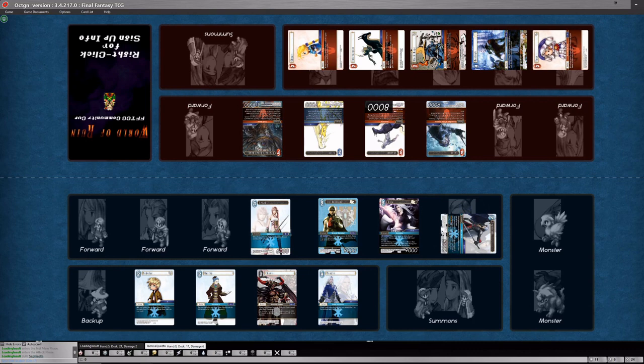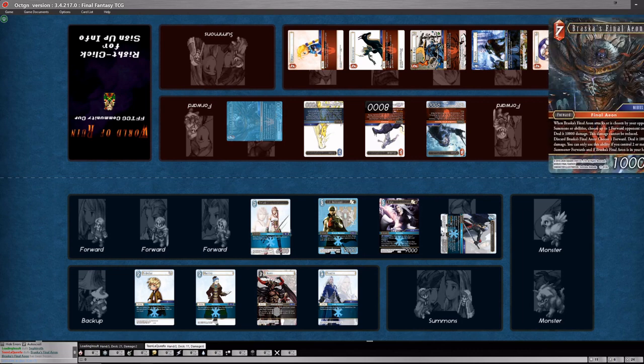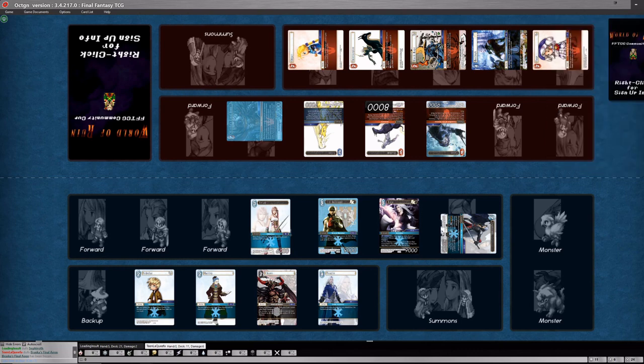Oh, we're entering attack phase and we're dulling Braska's final Aeon and freezing it. So Braska's final Aeon now gets to deal 10,000 points of damage to a forward that Lyle controls. Let's see what Levi's going to choose. 10,000 points of damage to Sid Alstein.